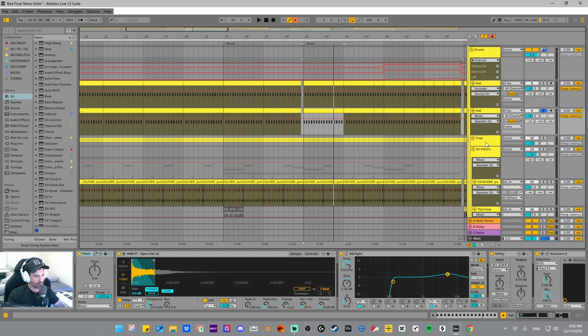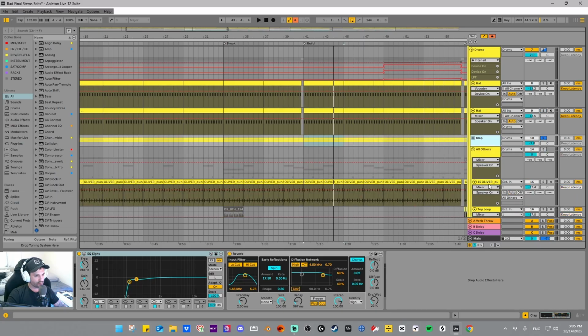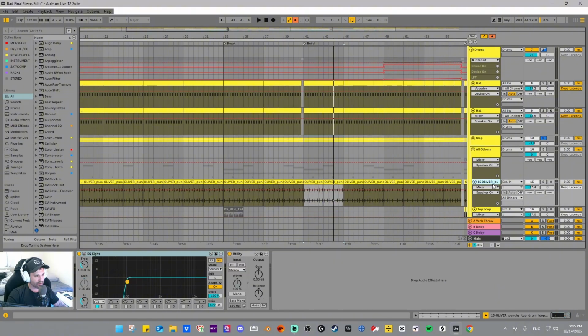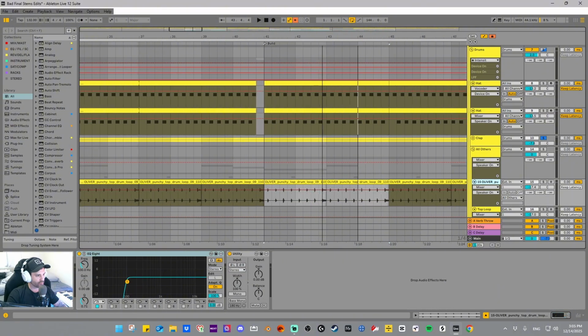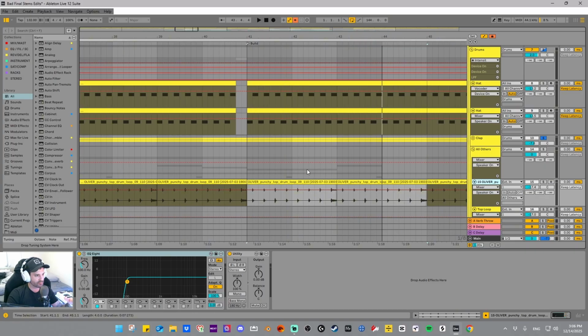So the clap, what do we got for the clap? Oh, also, as far as the hats go, we also have this sample that is kind of a layer to the clap. It's cut out of this loop.